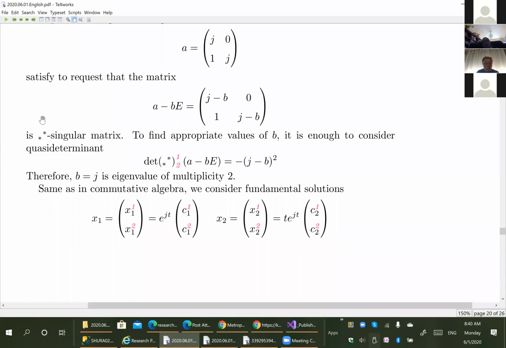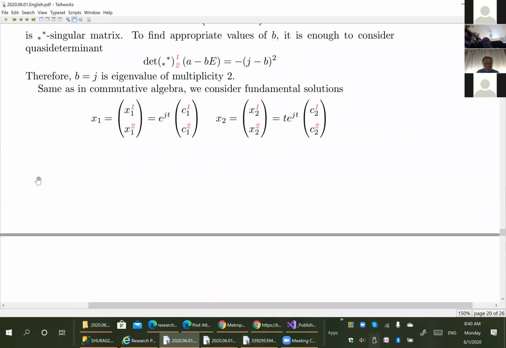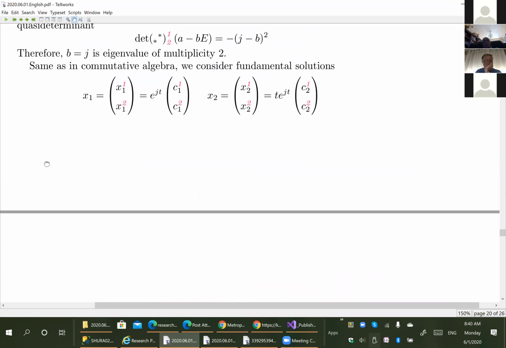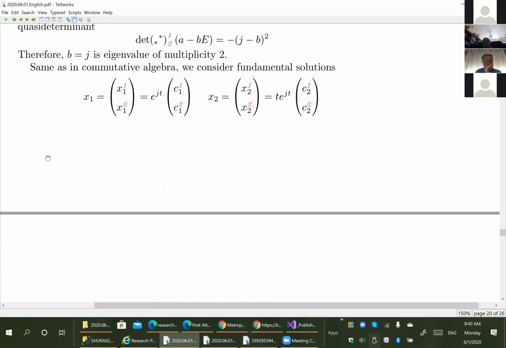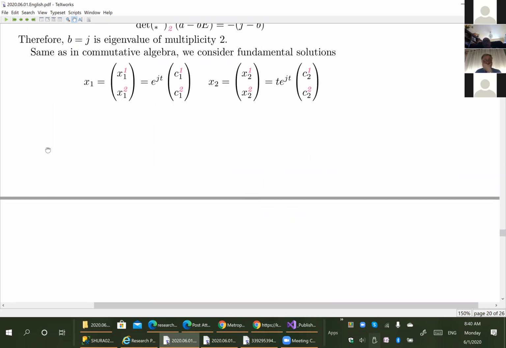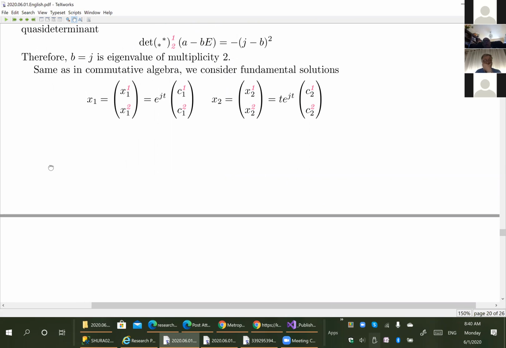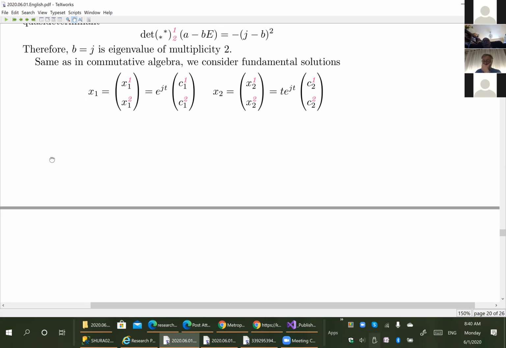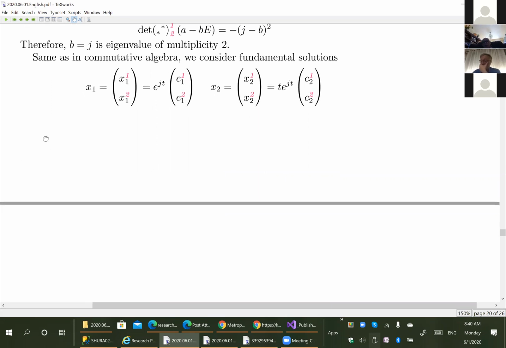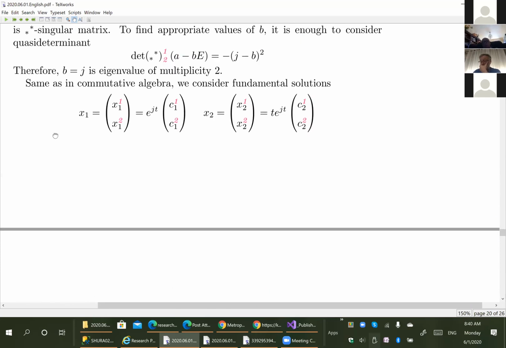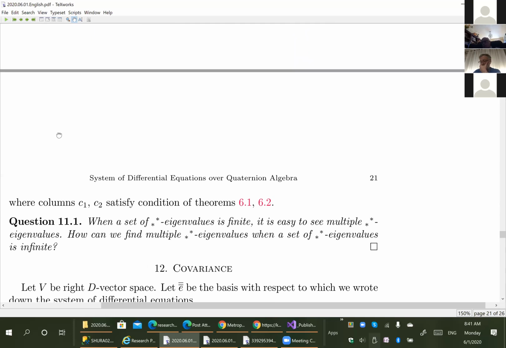I didn't consider this because time was very short, but I want to consider what happens if I have multiple, infinitely many eigenvalues. I need to see how the algebraic equation will look for them, and how I can understand that any of these values will have multiplicity more than one. Okay.